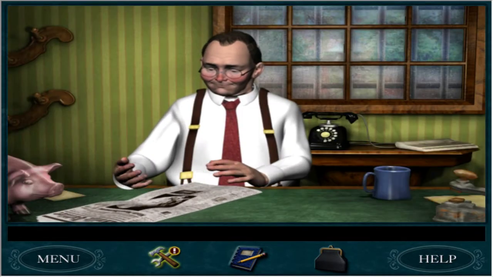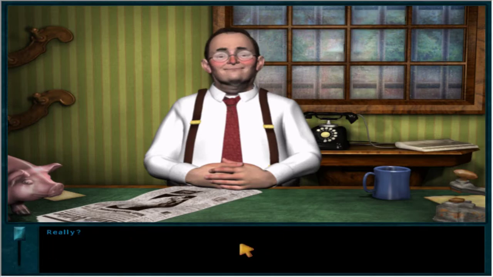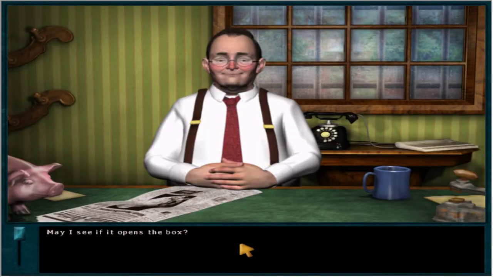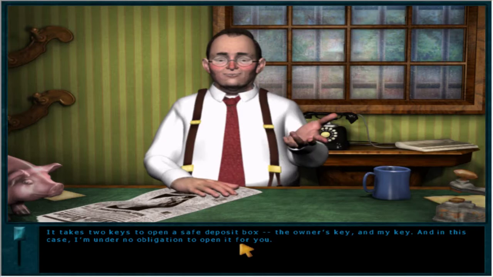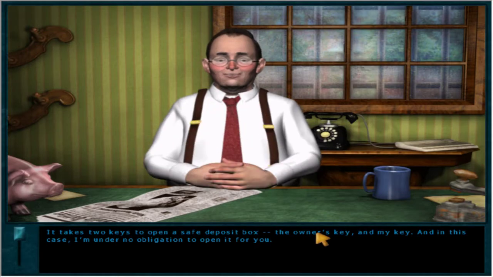Hey, I have a safety deposit box key. Can I go in again? I found the key to Josiah's safe deposit box. Really? I have it right here. It is from this bank. May I see if it opens the box? Follows, it stands to reason. Two keys to open a safe deposit box. The owner's key and my key. And in this case, I'm under no obligation to open it for you.